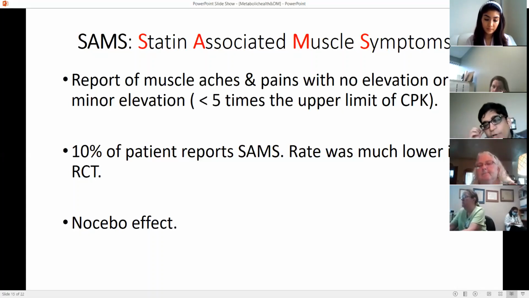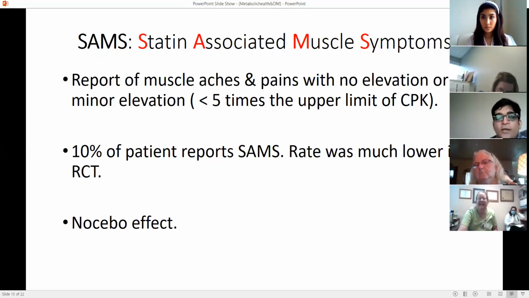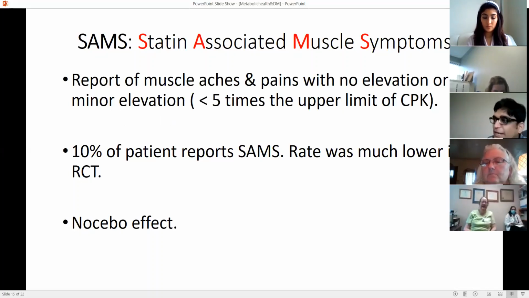However, when they are reporting this, we have to be very careful and pay attention to them, because that does not mean that the statin needs to be stopped. The benefit of the statins far outweighs any risk of rhabdo that is associated with it. When they are reporting this, we should make sure that this is not rhabdo, it's not severe pain. We should also check a CPK, the muscle enzyme, to see if it's less than 5 times the upper limit. If it's still mildly elevated, then it is not a major concern.